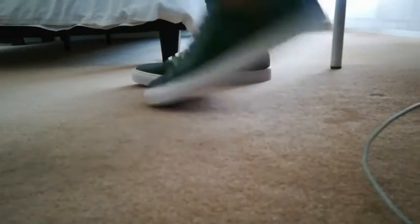Number two on this list will have to be sneakers. I've talked about this in the past. White is the color to go for because it's easily interchangeable with almost any outfit. You can also have a bit of green in your wardrobe, a bit of black and all of those. We want to have an interchangeable wardrobe because that just makes it easier to wear other clothes. An outfit always starts by the feet, so always start your outfit right.